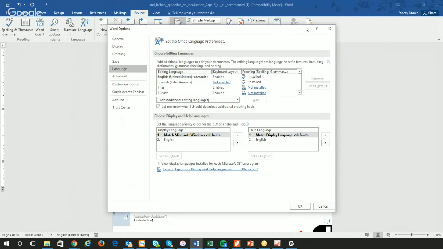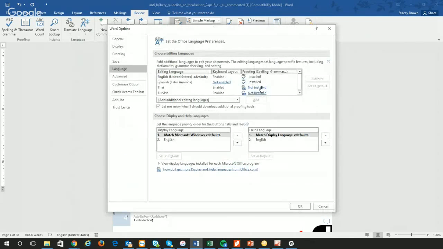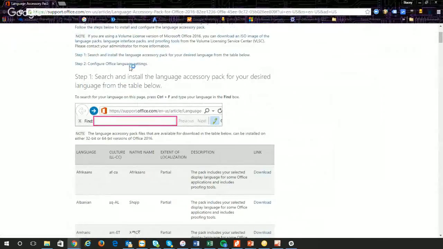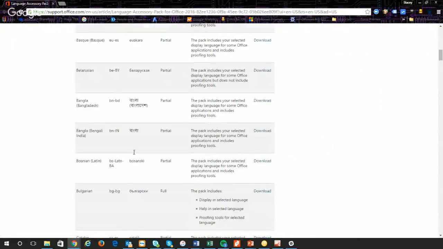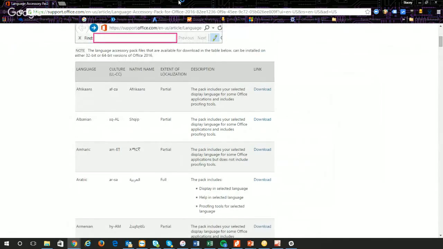I got here from language preference, and here you would install the proofreading tools. When I clicked on that, it brought me up to this Microsoft website, and this is where I could go in and just install in my language. Hopefully all of you know this already, but just in case. It's important to have the language that you are proofreading into, the target language, with the proofreading tools installed.